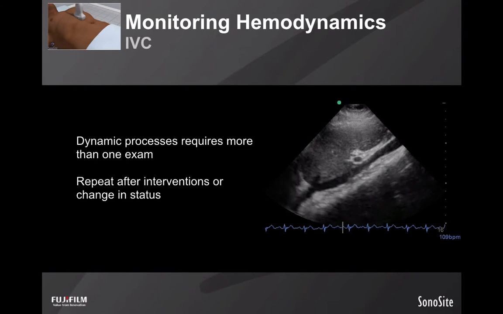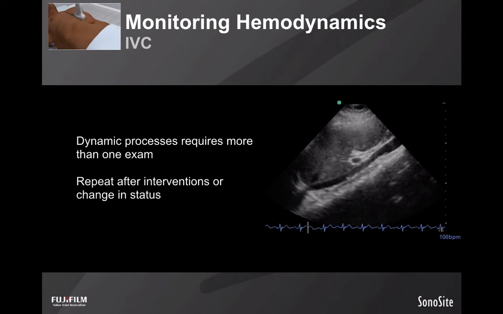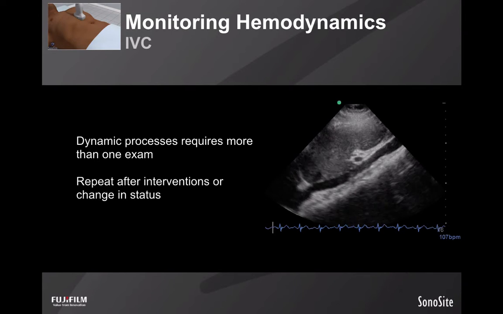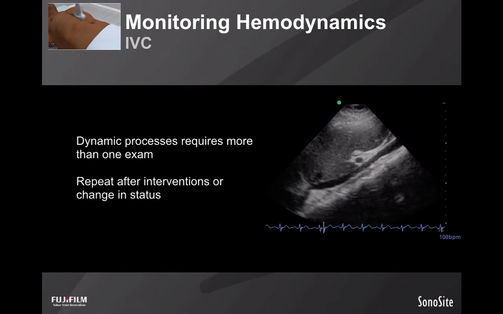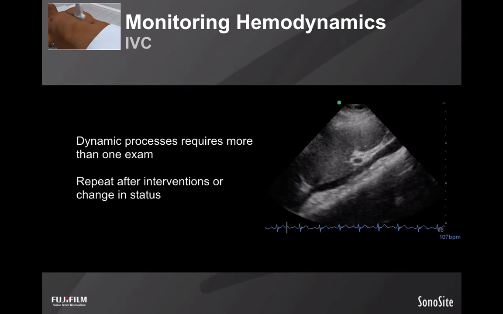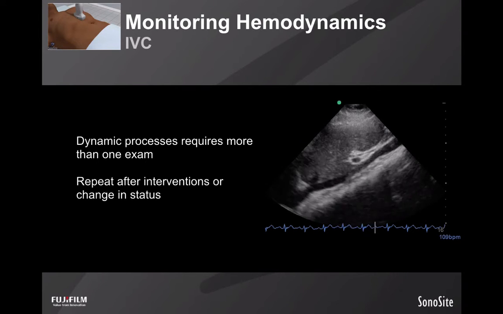Here we are repeating our IVC exam after giving IV fluids, and what we see is that the IVC is now more full. However, there continues to be respiratory variation, suggesting that we still have room to give more fluid. This is important because the ideal situation is to completely volume resuscitate your patient prior to initiating pressors.